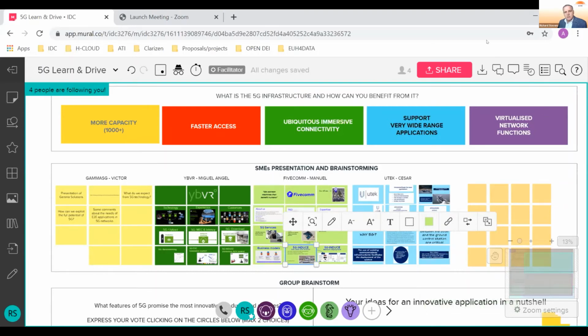The next thing we're going to do is to ask everyone who's on the call to give their impression of what important features of 5G can be taken advantage of for innovative applications. You know, the cost of 5G is surely making it prohibitive for the existing market of classical citizen users.